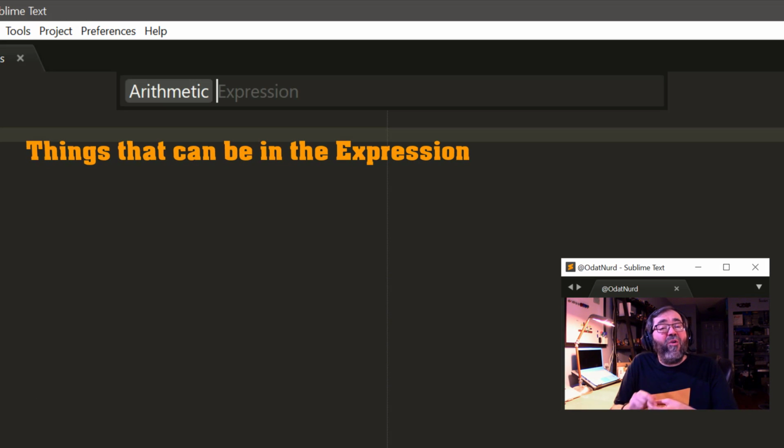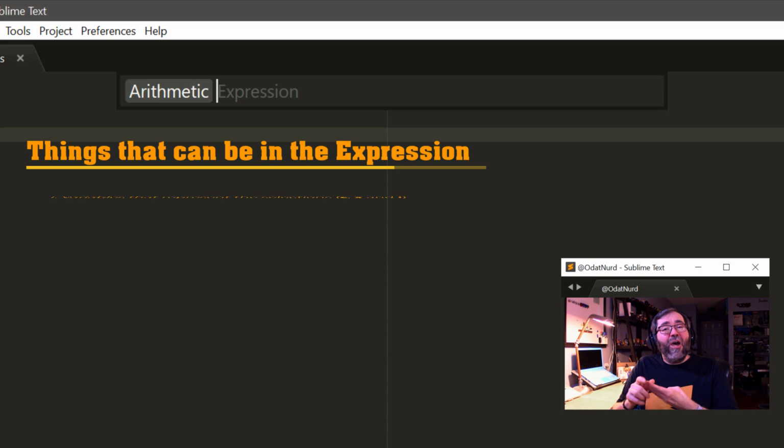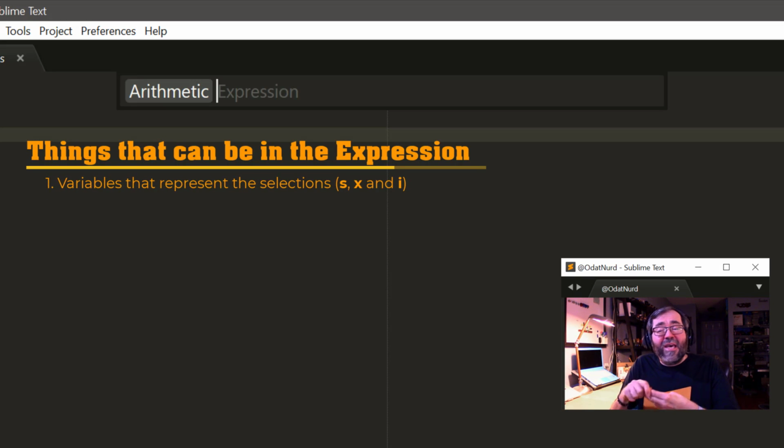And we have a few things available to us. Firstly, there are 3 pseudo variables that refer to the actual selected text, which is important if you want to be able to do any sort of manipulation. We're going to cover that in just a second. We also have at our disposal all of the built-ins that are built into Python, the top level functions like the format function, for example.